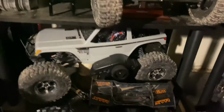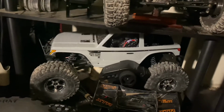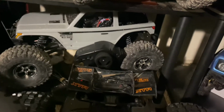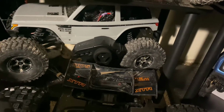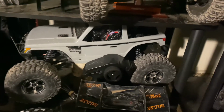Next one over is our Axial Wraith. This is the Spawn, and the tires on it. So I got some 2.2 metal beadlocks and 2.2 Rock Beasts on there, running those Crawler Innovation dual stage foams. I also have Scalar Fab front and rear bumpers and metal side sliders on there from Scalar Fab. Fantastic company. If you guys haven't checked them out, please do. Other than that, she's fully stock.